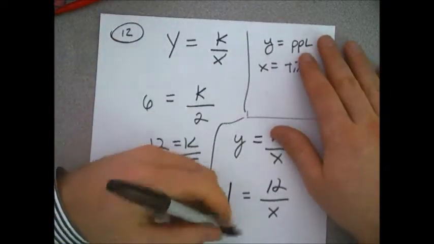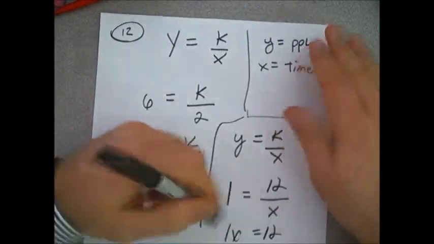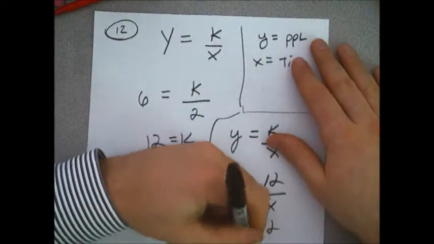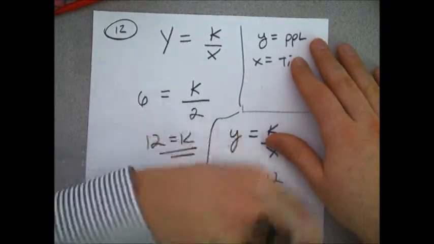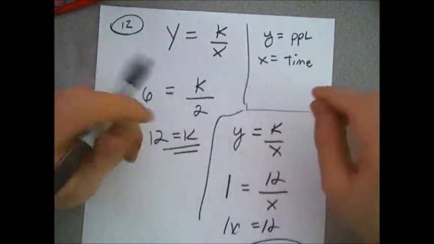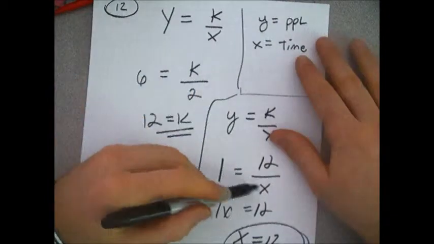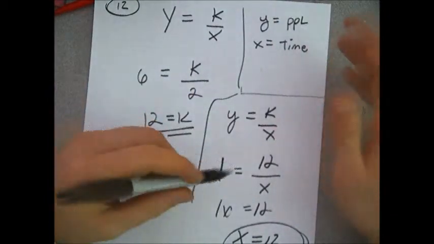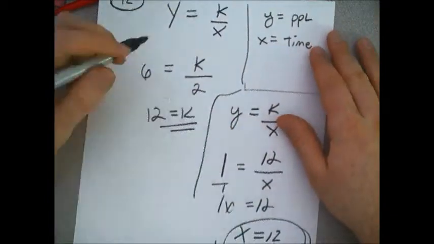How do I solve this? Cross multiply. 1x equals 12. Divide both sides by 1. That changes nothing. It would take him how long? 12 hours. How do I do what math? Cross multiply. How do you know you have to cross multiply? Anytime you go against an equal sign, you're cross multiplying. So would it be 1 over 1? Uh-huh.